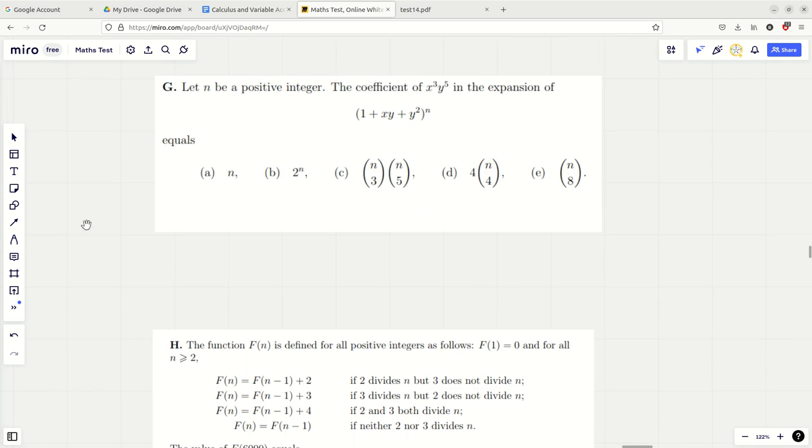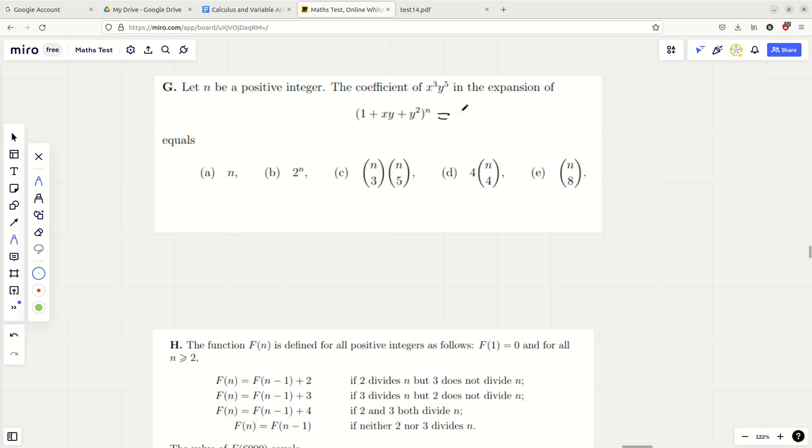This one I thought was a bit harder, but I've seen these kinds of ones before. Straight away you might be thinking, okay, 3 terms and an expansion, that's trinomial. Do you know any trinomial coefficients? Do you know the trinomial theorem? No, so we need to make this binomial, just 2 terms.